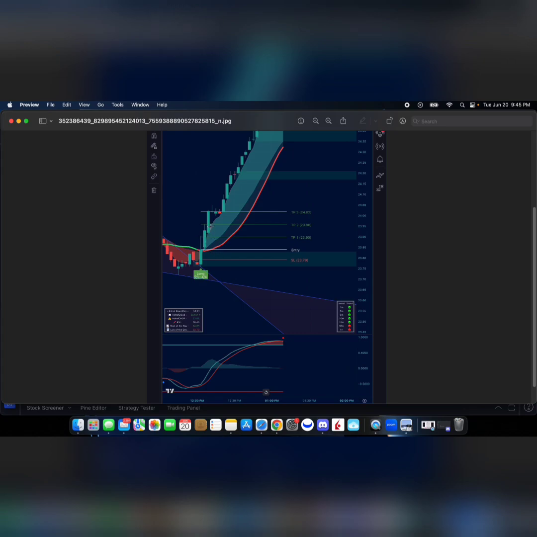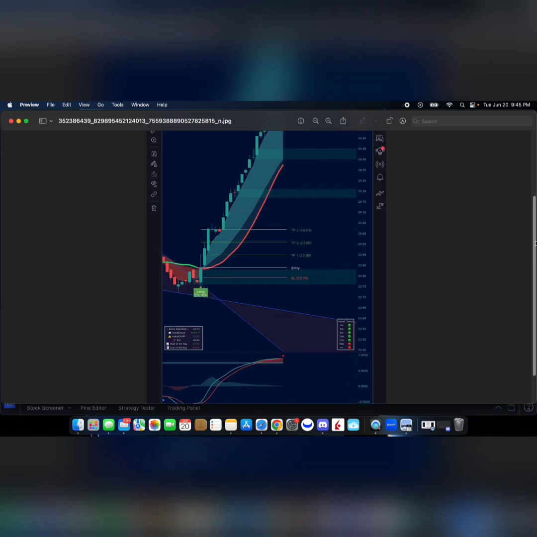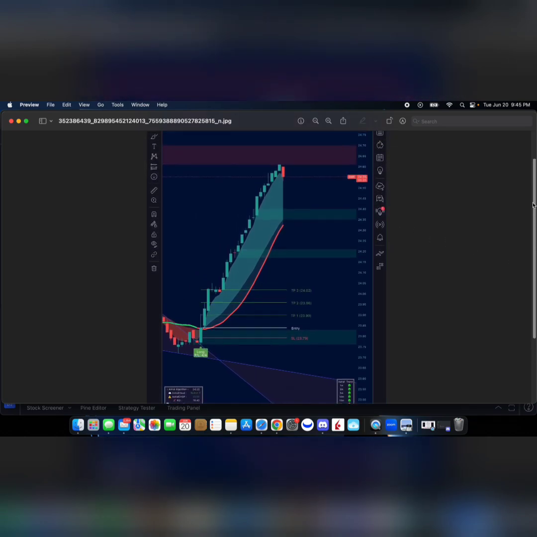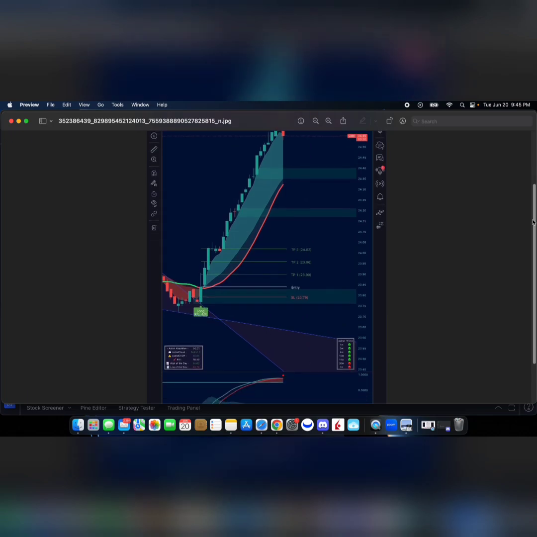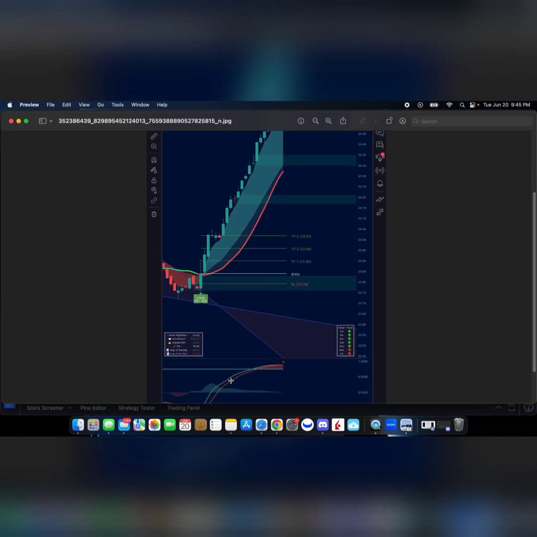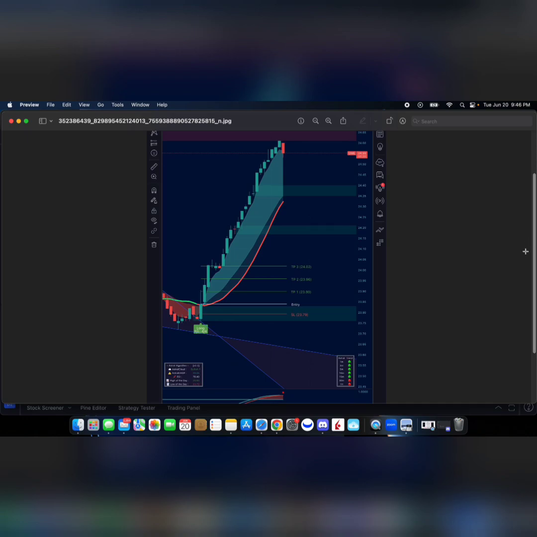So it rode up, blew past target price 2, target price 3, and it just kept going up. Look how much it went up. All the way to the supply zone. Just rode the cloud. And look at that. Look how much space it still has. All the way until you finally got that dot to sell. Look at that. That's crazy, hey? But yeah.